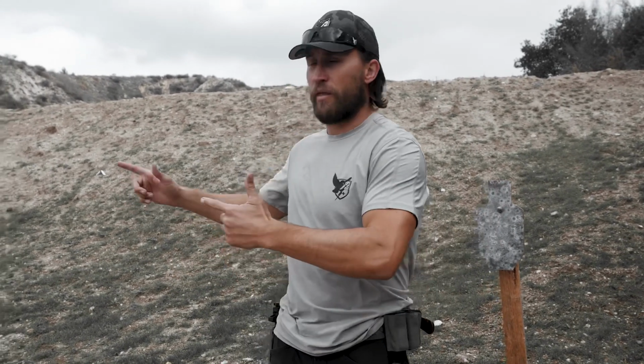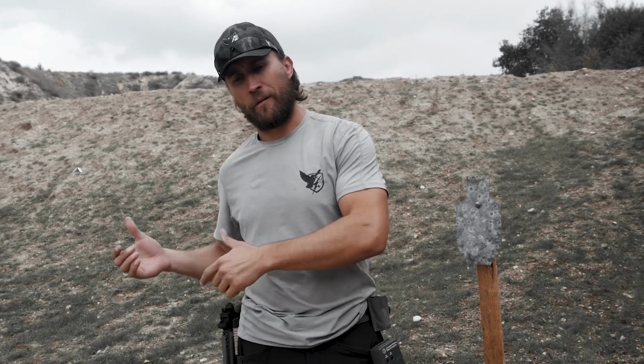So we're showing you a check drill, static, no stress, and then we're going to run a 300 meter shuttle and then coming back, starting a check drill again right after while the heart's still pumping, and just show you how much the stress actually affects your shooting, your fine motor skills, right? Your thought process. Let's see how it goes.